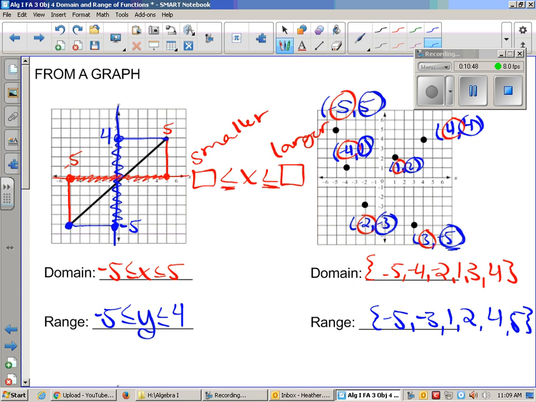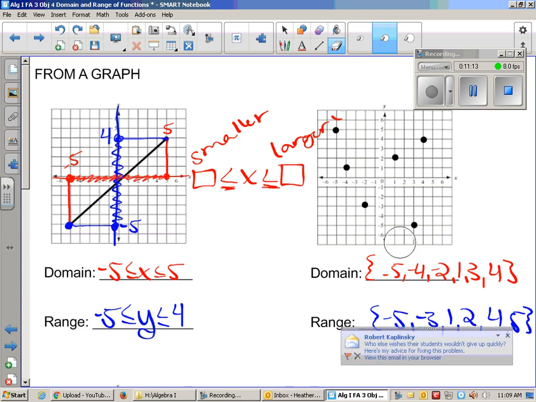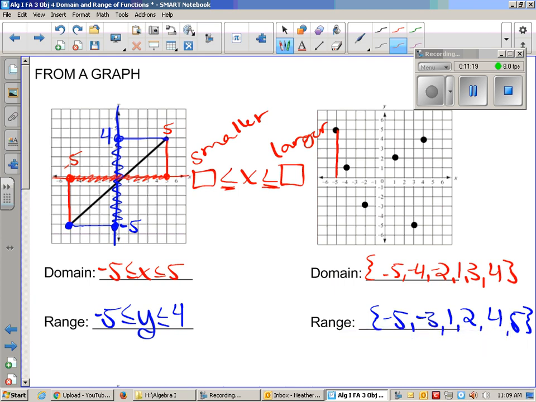Another strategy would be something similar to what I showed you in the previous one. Take each point, go down to the x-axis for the domain, go to the y-axis for the range. Actually, let me do this to kind of clean it up a little bit so it's not so cluttered. So you can see the strategy. Okay, let me try that again. All right, so domain. What happened? My blue disappeared. I'll just use purple.